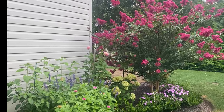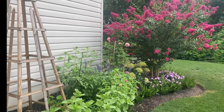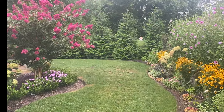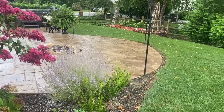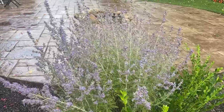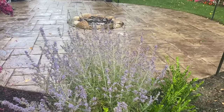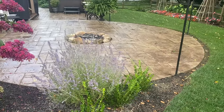Everything in this garden is looking super beautiful right now. Let's take a walk to my back area and see what's going on back there. Walking past my Crepe Myrtle and giving you a glimpse at my denim and lace Russian sage — still just rocking it and looking amazing. Blooming from May I think until now, it will bloom until October. It just stays nice and tidy and compact and doesn't flop, even in the heaviest of rains.